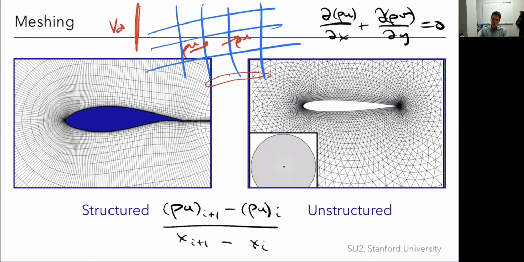So those are the two most common for CFD: finite difference, finite volume. Finite element is another approach that can be used. I'm not going to really discuss it here. It's more common in structures, but it is used sometimes in fluids. And yeah, for time's sake, I'm not going to get into that. Okay, so that's kind of meshing.